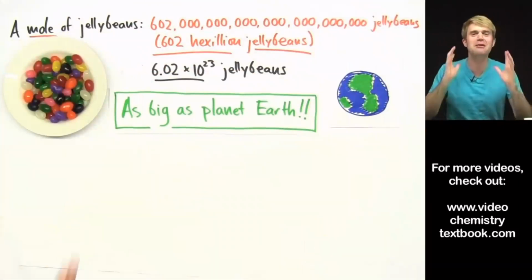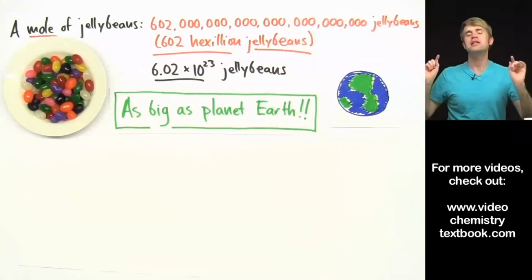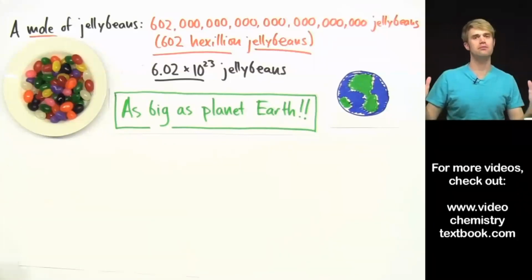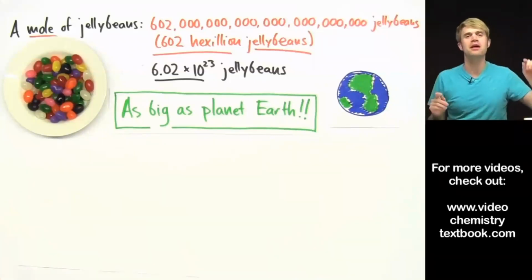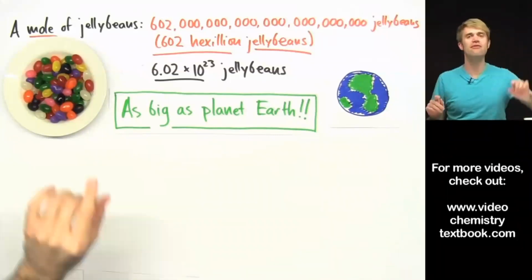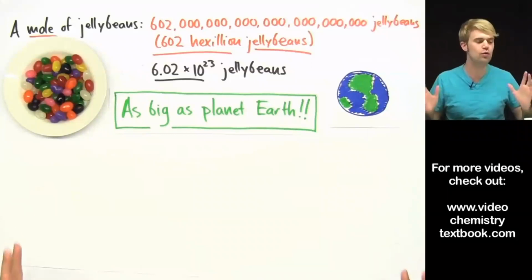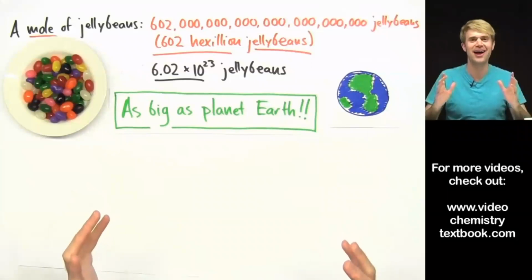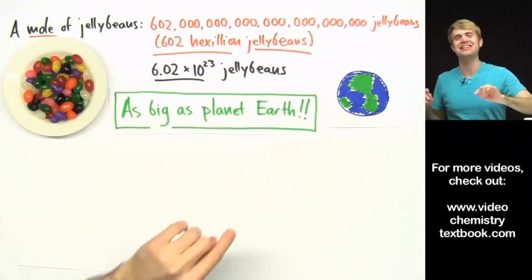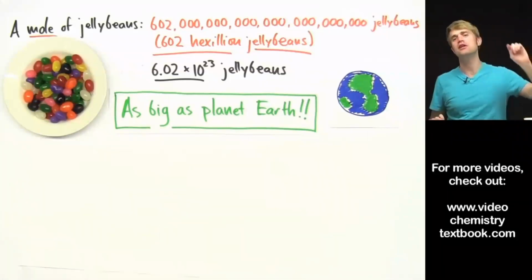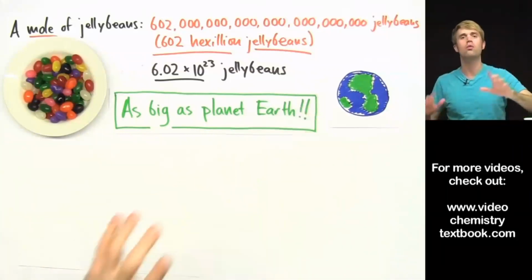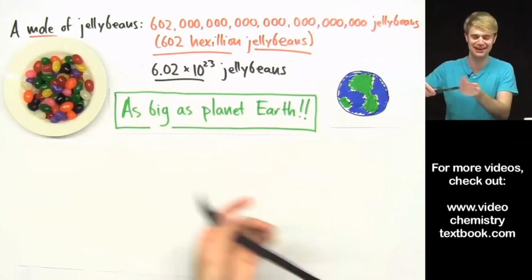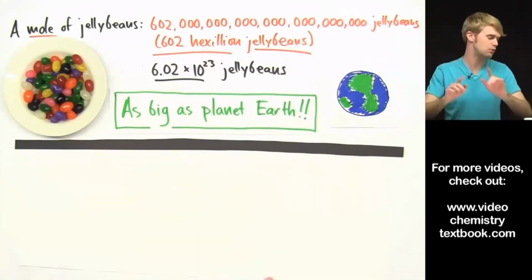That is crazy. Think about how many jelly beans. I mean, really, think about how many jelly beans it would be if your house were filled with jelly beans. Okay, that would be gigantic. Think about how many jelly beans there would be if every building in your town was made only of jelly beans. Okay, like that would be a ton. Now, imagine how many jelly beans you'd have if the entire Earth were made of nothing but jelly beans. And that is how big a mole of something would be.